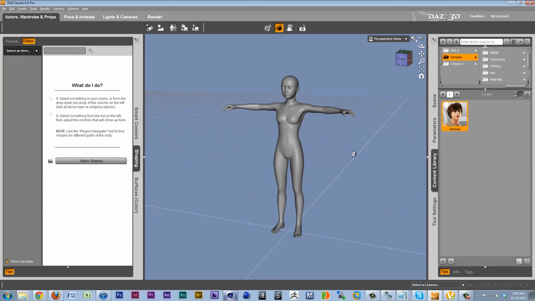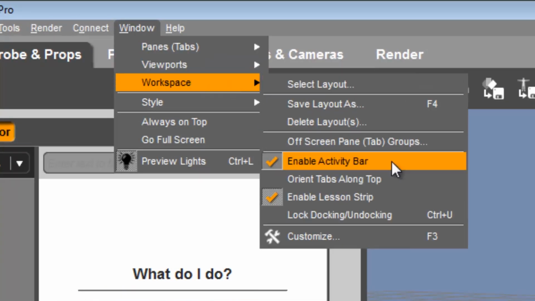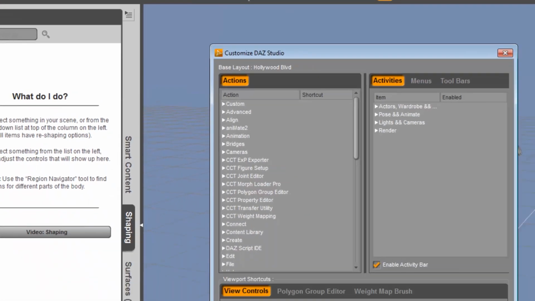Right now I try to alt and left click in the viewport, like a Maya user normally would, and rotate around, but I've just installed Daz, so I don't have those keyboard shortcuts. It took me a while to figure out how to orbit in Daz. You go into Window, then Workspace, and then Customize.